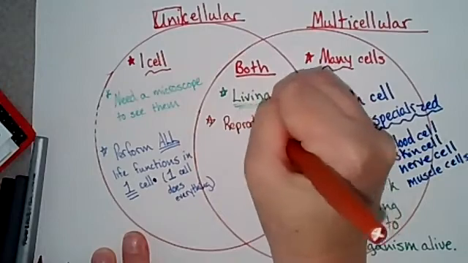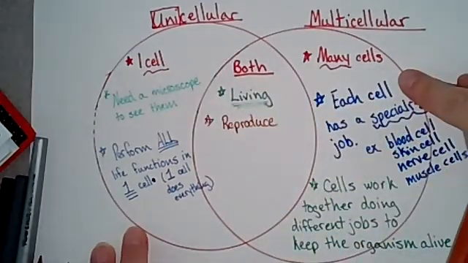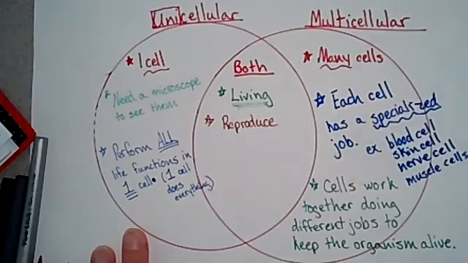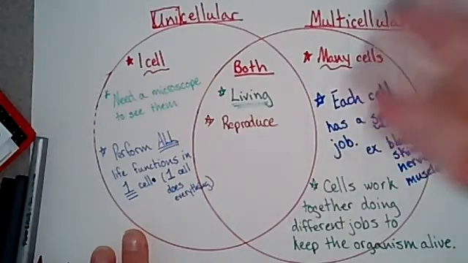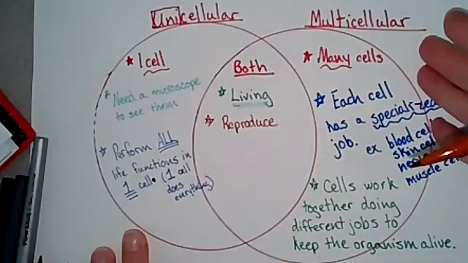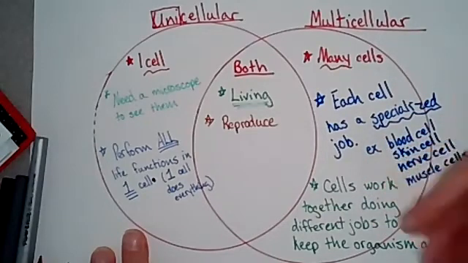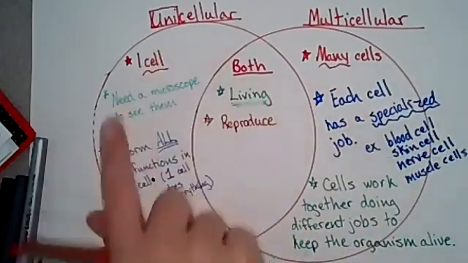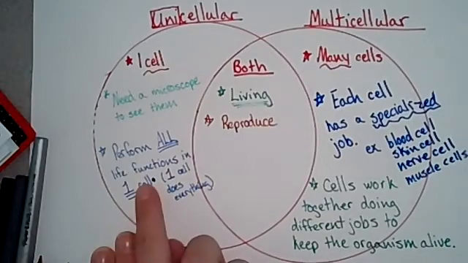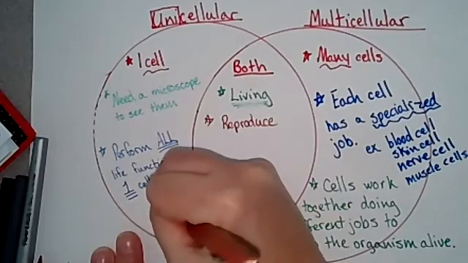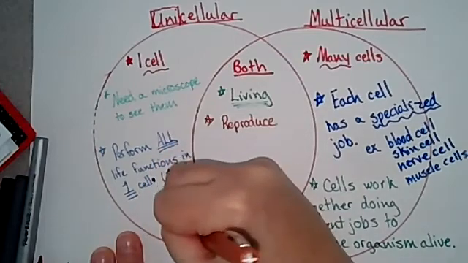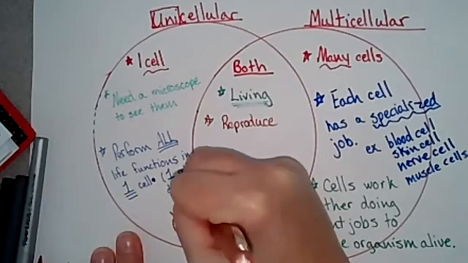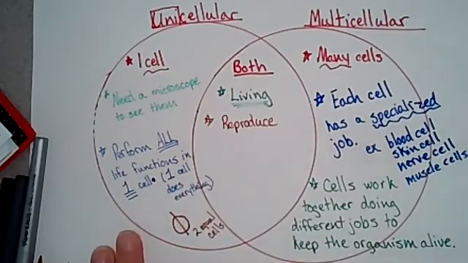Okay, so multicellular organisms, so like a human, when they want to reproduce, they make a baby. If a dog wants to reproduce, there comes a puppy. If a plant wants to reproduce, there is a seed. Okay, if a frog wants to reproduce, there is a tadpole. Now, if a unicellular organism wants to reproduce, it splits, right? The cell divides and becomes two equal cells. Okay, it duplicates itself, but they both reproduce.